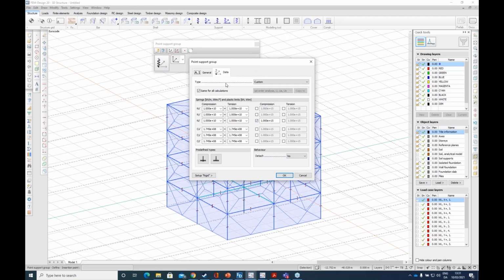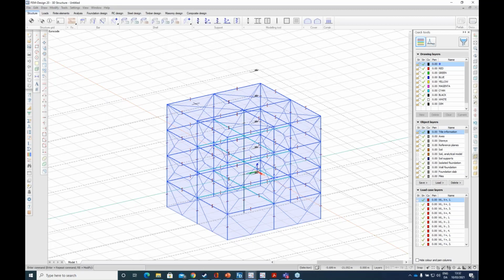If you have a look here at the degrees of freedom and the stiffness, in all degrees of freedom you can set a plastic limit in the respective units, and anything above this plastic limit will be distributed to the other supports in this case. So you can perform an analysis like that.